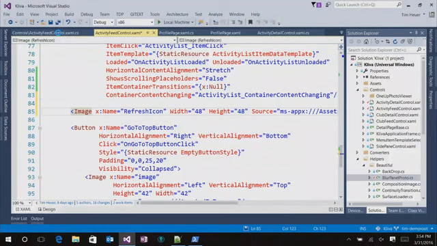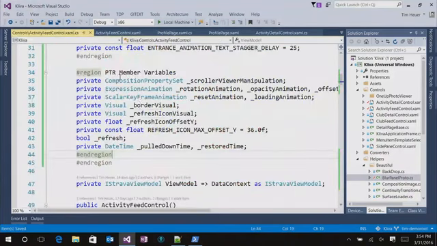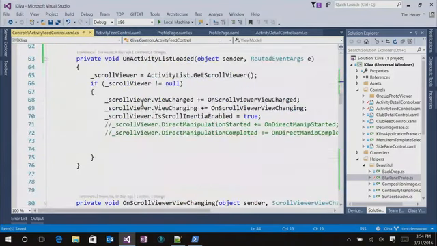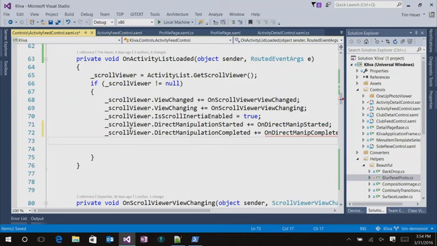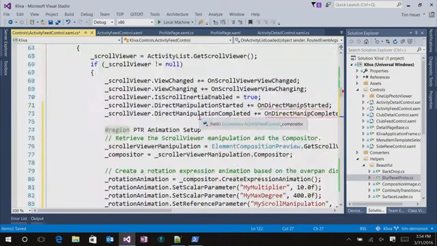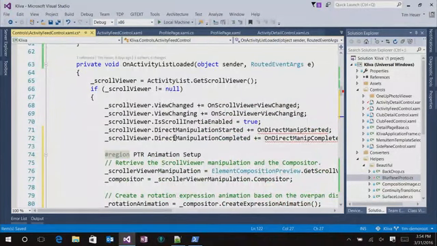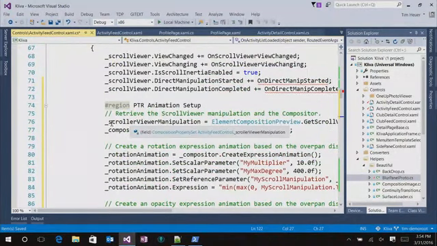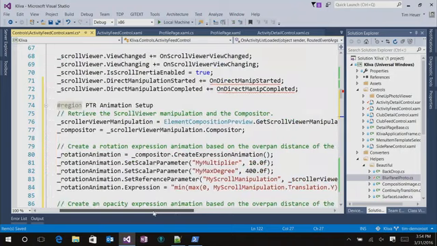Now let's go back to our loaded event for the list in this case, not necessarily for each item, because we want to actually do this for the list. And here's our loaded event here. And so we're using some manipulation properties. So let me now comment those out and set up some of these aspects here. And let me walk through this again. Now, what you're going to see is, again, a very, very similar pattern.